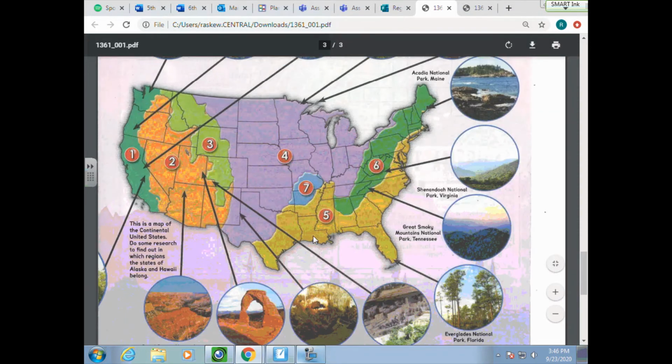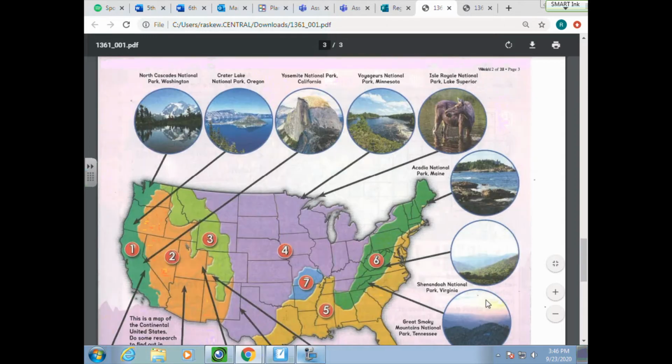Then looking at the Atlantic coastal plain, you're going to see a lot of the Everglades. You've got some of the ocean coastline and swamp area. And then when we take a look into the Appalachian, that's where you get into the Smoky Mountains, more the rolling mountains rather than the jagged mountains of the Rockies. So this landscape is all going to look very similar to each other.